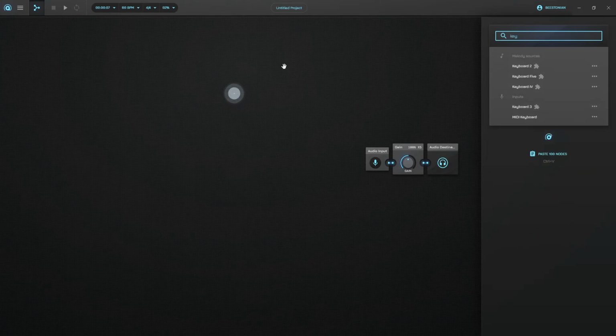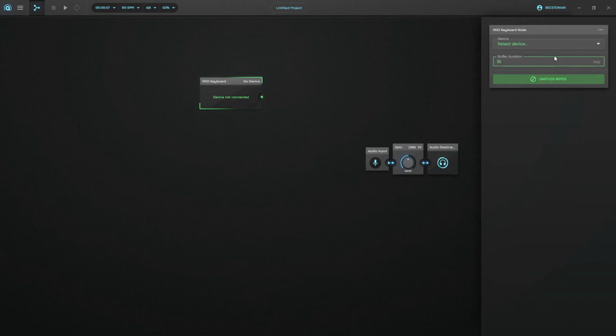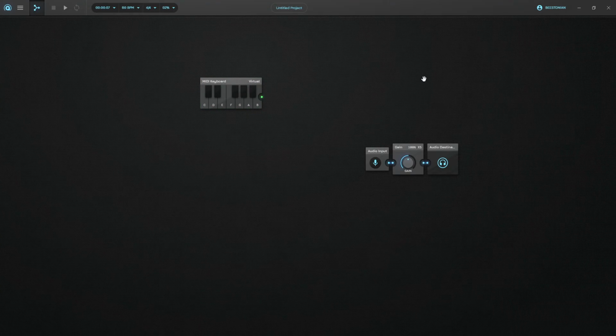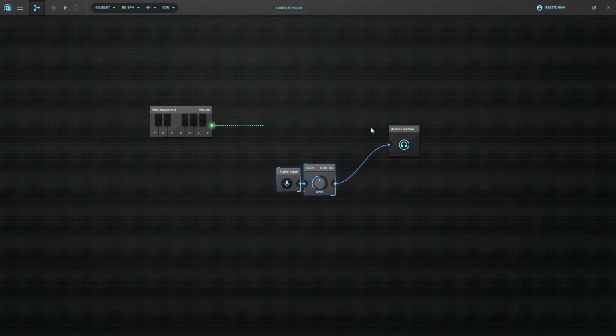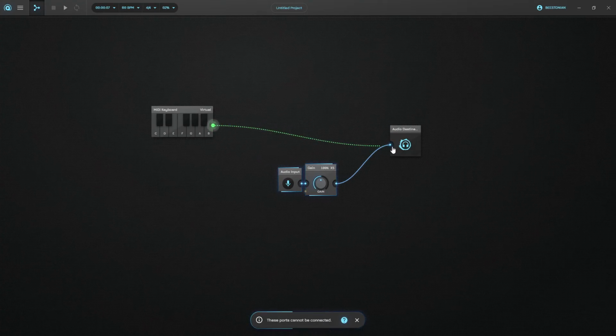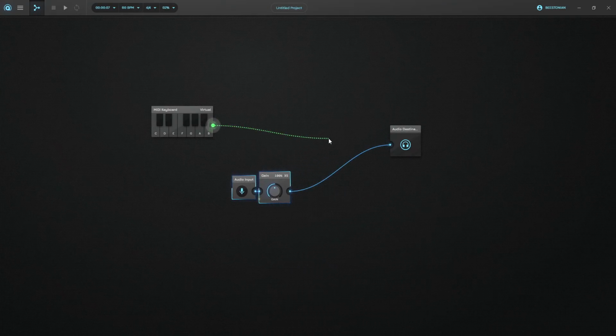Let's take a look at the out-of-the-box MIDI keyboard. We've got this MIDI keyboard right here. Now, it doesn't do anything. Look at that. So it's green, and I've got this blue line over here. So what does this mean? Green basically means this is a MIDI connection. This connection will output MIDI data, which in its current iteration are discrete packets of start and stop events.